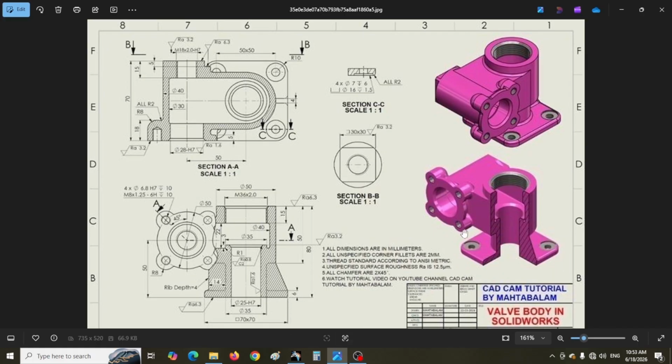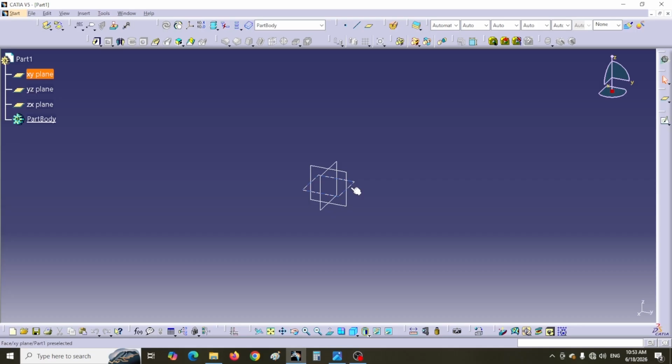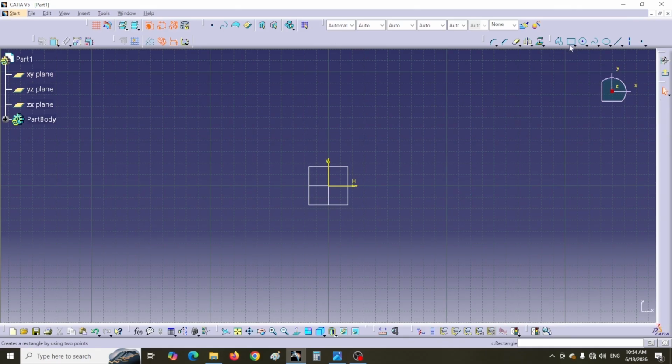First, I draw the square base. I enter the sketcher environment using the YZ plane. I use the rectangle tool for drawing. I add dimensions and position the square.